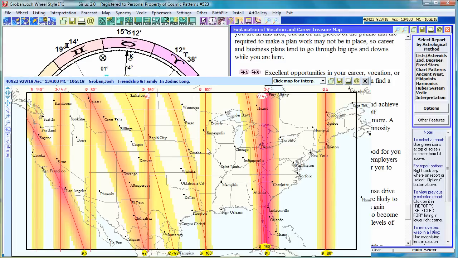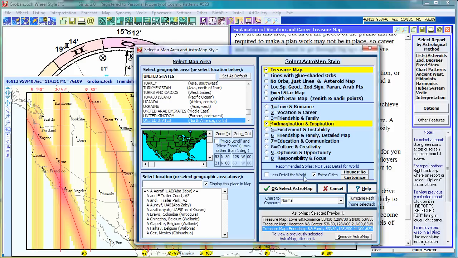Also these soft aspects, the noviles and sextiles and trines, create a softness and a sweetness. The idea of noviles is that they're similar to the sextiles and trines in a way. They're soft and gentle. Here's a Venus trine the midheaven, which would mean also sextile the fourth house, coming in through here. Here's a Moon-Jupiter midpoint, and so on. And if you want to get the details on what it means, again, we can look at the explanation. So everything related to friendship and family, all the aspects and midpoint structures that are related to it.